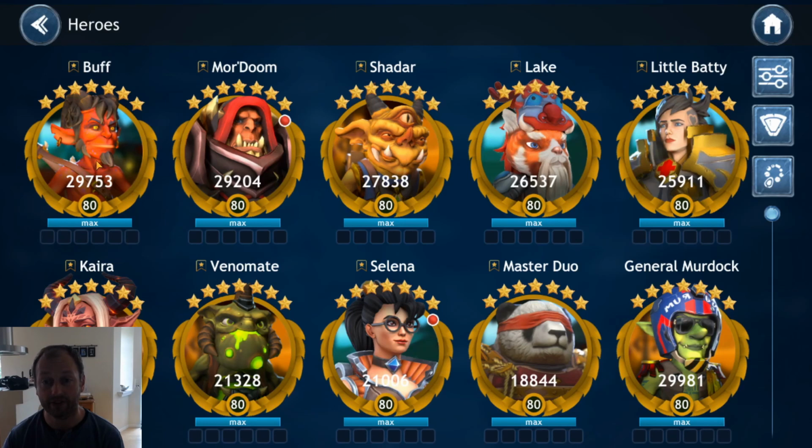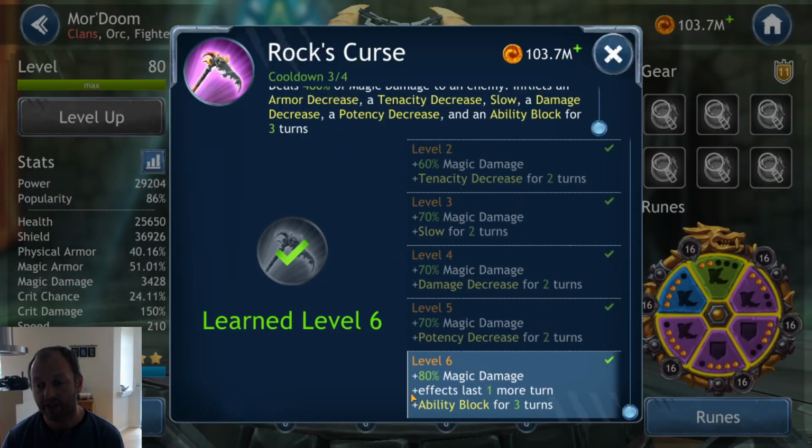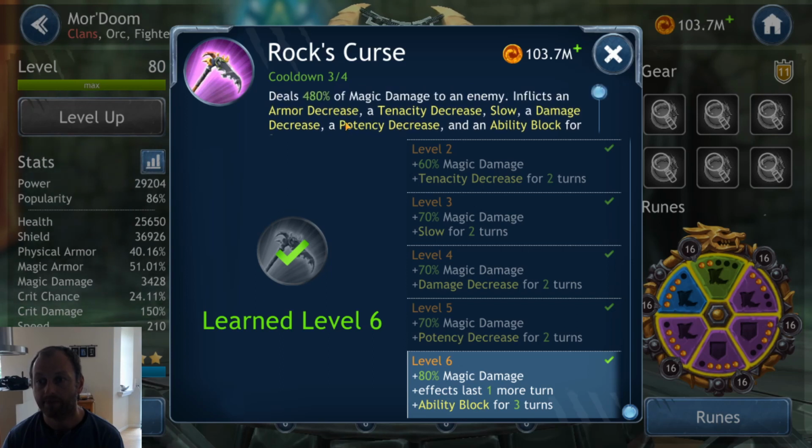So 3 characters in the game are able to apply tenacity down. First up is Mordoom. He's got, sorry, it's up here.